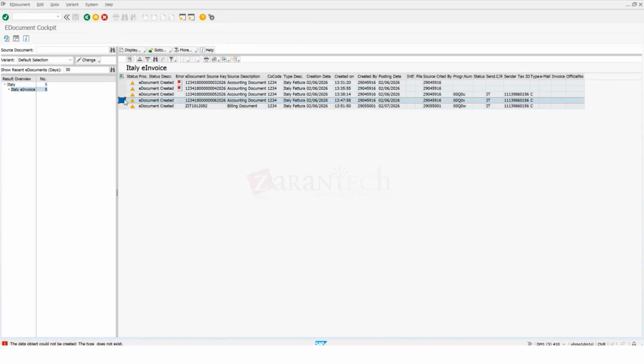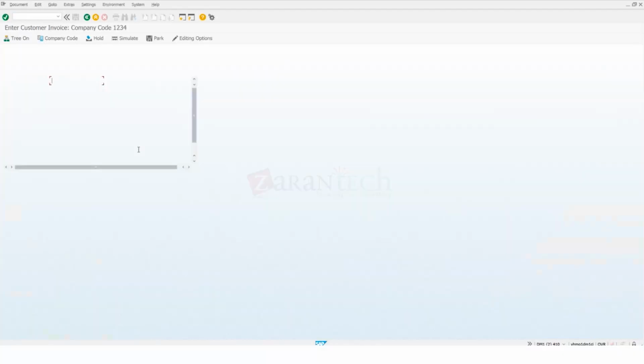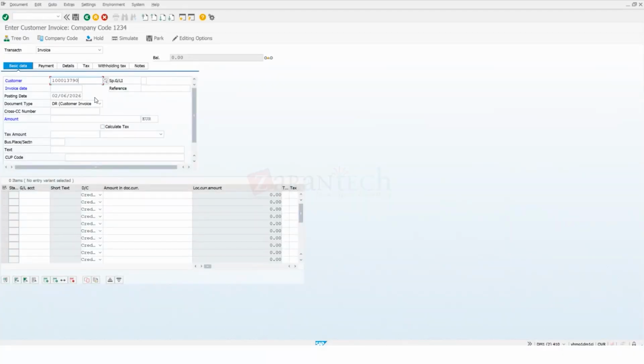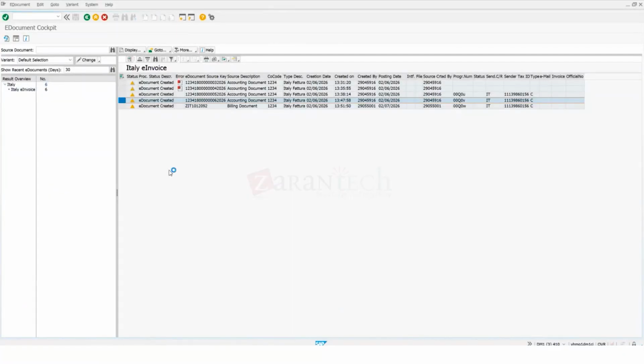Maybe it already posted, we need to create a new one. Okay, we'll create another new one. Can we cancel that invoice function? That also we can test. Yes, done. Okay, let us see that. Cancellation did not come here. It doesn't come, but I think it mentions that it is cancelled. It is cancelled? Okay.